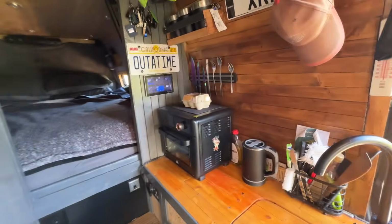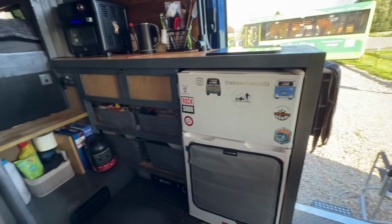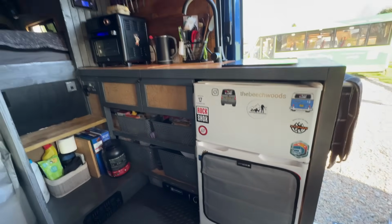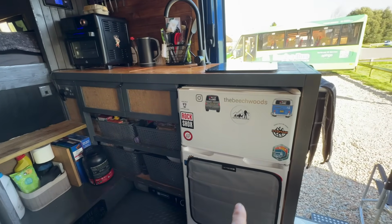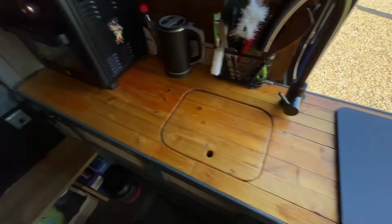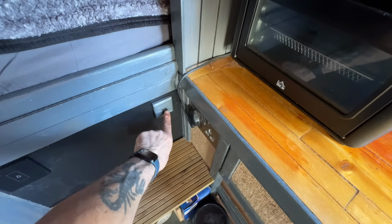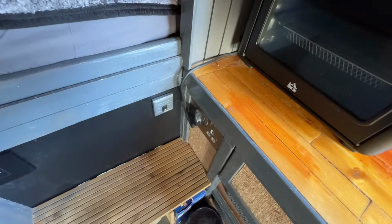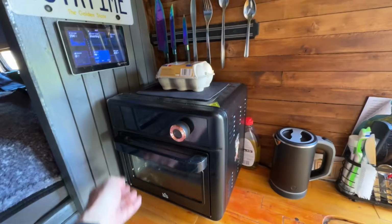Okay, this is the kitchen area. This is all 12 volt stuff. So 12 volt fridge freezer from Marine Shoreline DC, and an induction hob, and as you've seen, the inverter, or I'll show you the inverter. So there's the inverter switch for the Victron. So just power that up, and then all this stuff comes on.